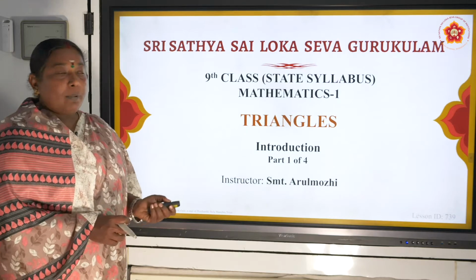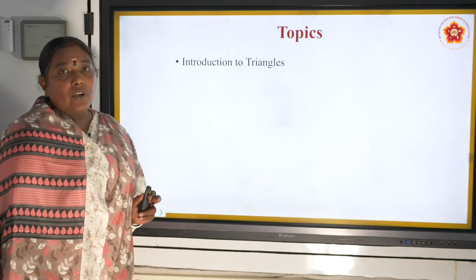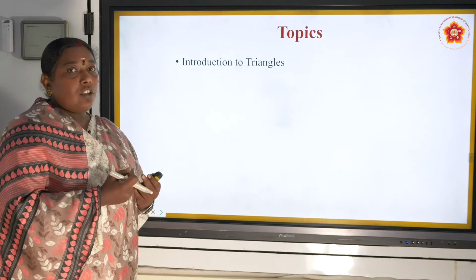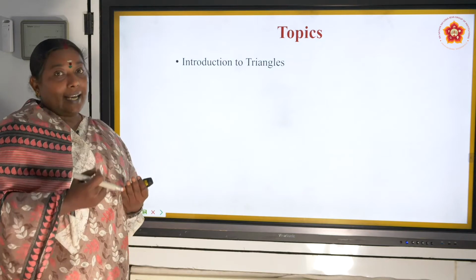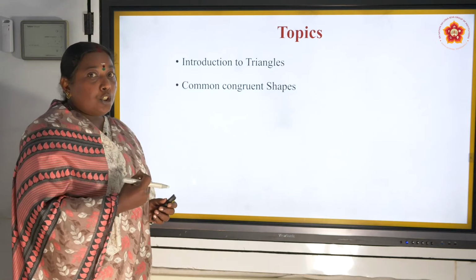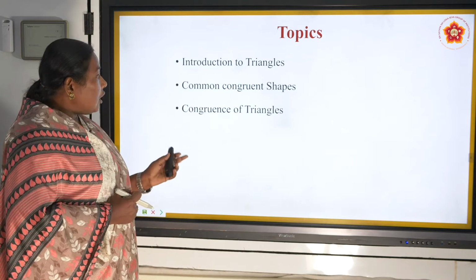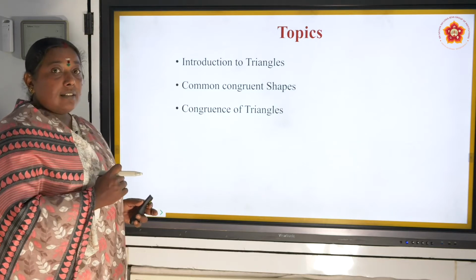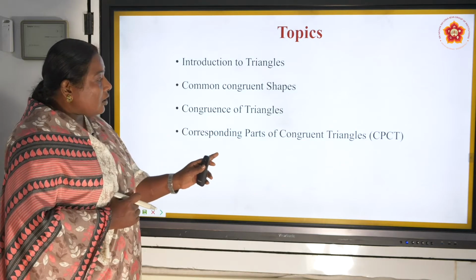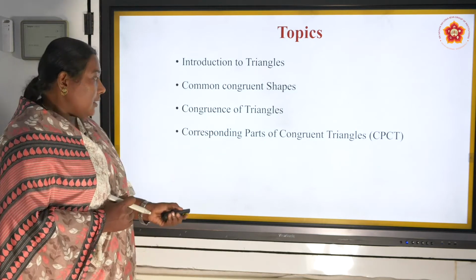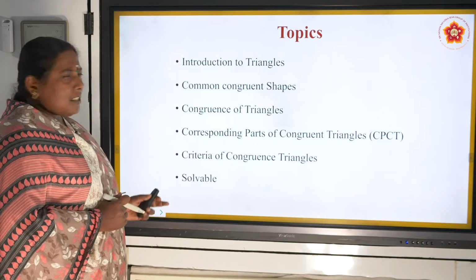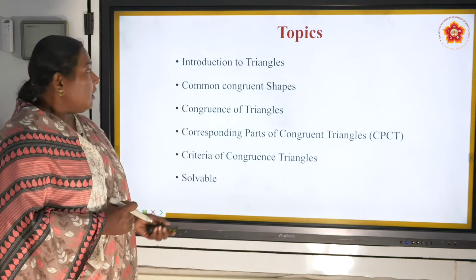So today the topics will be Introduction to Triangles. Introduction to triangles means what we normally know, about the sides, angles, everything. Next, common congruent shapes. Here comes our new word in this year. Next, congruence of triangles. Congruence is also a new word that we are going to learn. Next, corresponding parts of congruent triangles, CPCT. Next, criteria of congruence of triangles. Next, some solvables, that means some sums we will do.